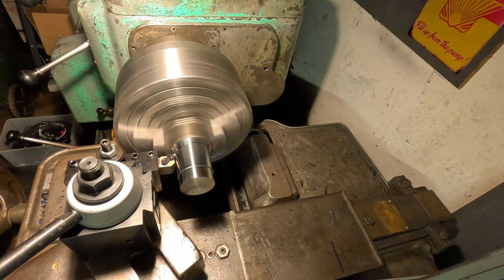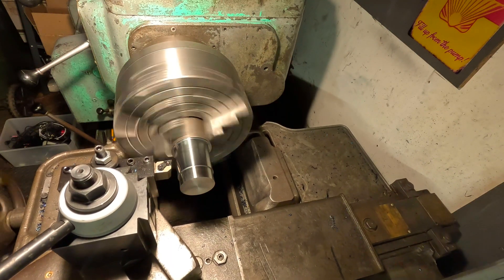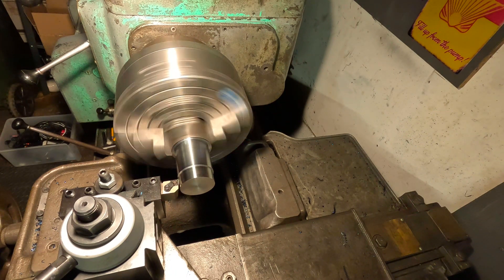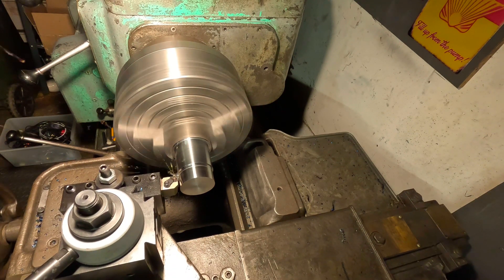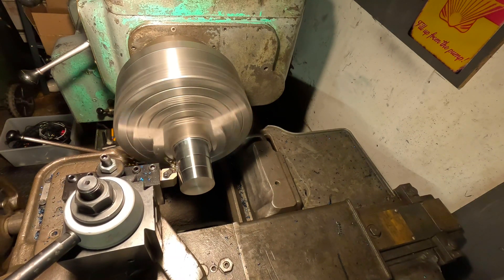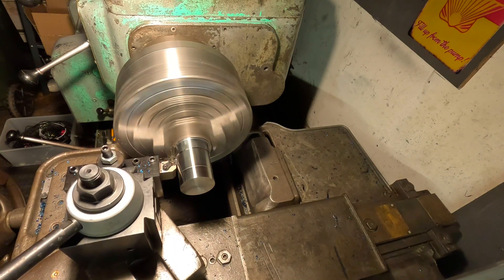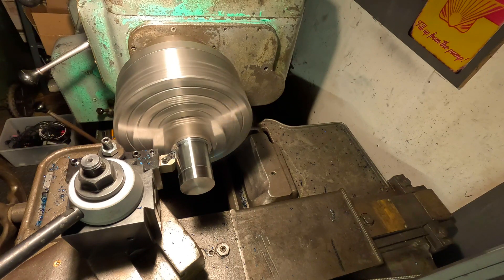We're going to do the ACTEC, the higher end one — let's give her a shot. With this one, almost 100% of those chips are coming straight back into my face, and it's a little hard to operate. I was staying to my right a bit, at least at this depth of cut and speed — I think due to the positive cutting action of this insert. That's kind of the price you pay, but the finish was definitely the best out of all three.